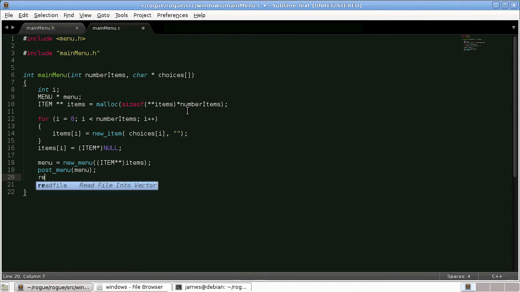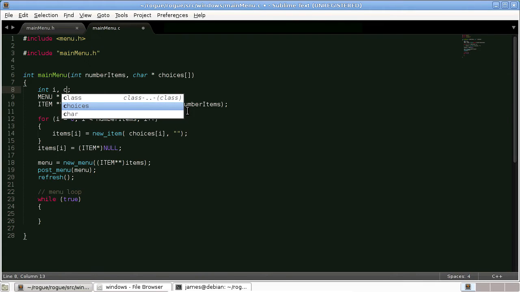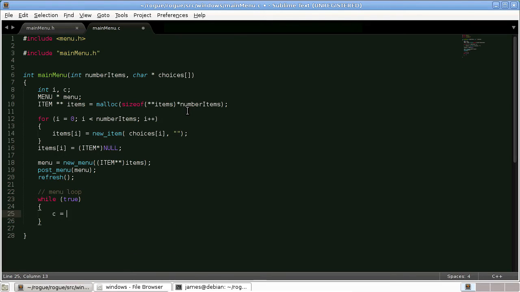Then we can refresh. Now we're going to create a menu loop. So this is what's going to let the user pick which option they want. So we're going to do while true, and we're going to get user input. So we need another integer, call it c. So c equals getch, the ncurses equivalent.